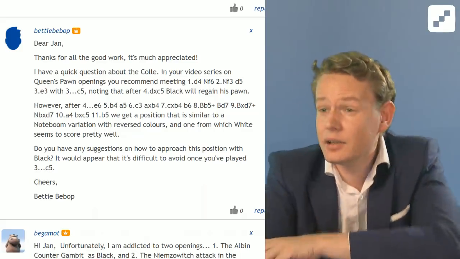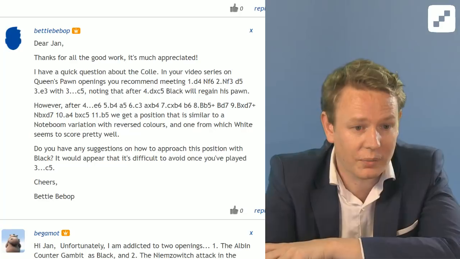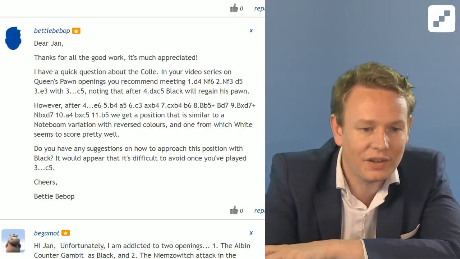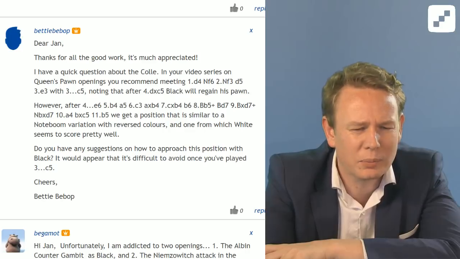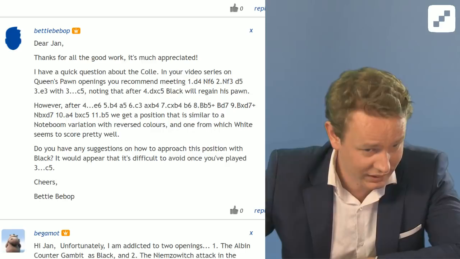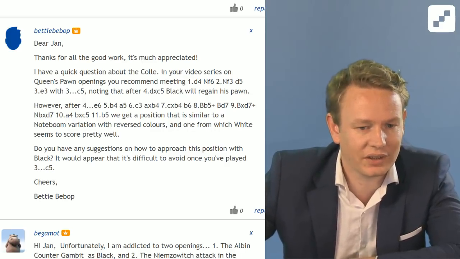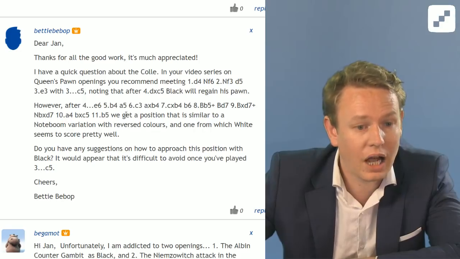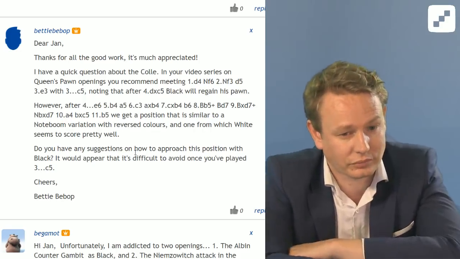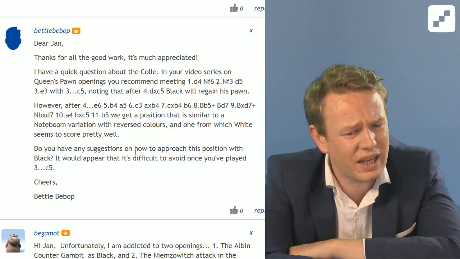She or he, you never know, is saying, "Dear Jan, thanks for all the good work. It's much appreciated. I have a quick question about the Colle. In your video series on Queen's Pawn openings, you recommend meeting d4, knight f6, knight f3, d5, e3 with c5, noting that after d takes c5, black will regain his pawn. However, after a long line, we'll put it on the board in a second, we get a position that's similar to a Noteboom variation with reversed colors.